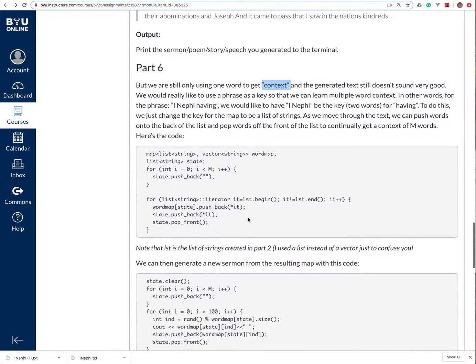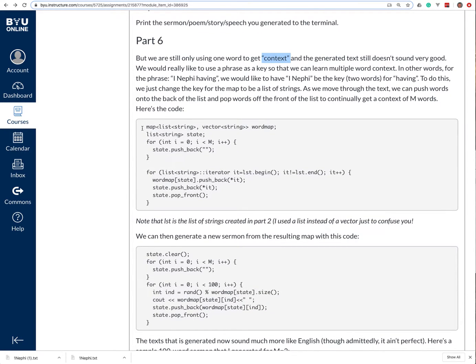So let's instead have a map from a list of strings, so this could be I, Nephi, to all the possible things that happen after I, Nephi in my word map. So now we can actually get some intelligence into this. And so we'll throw them into my map.